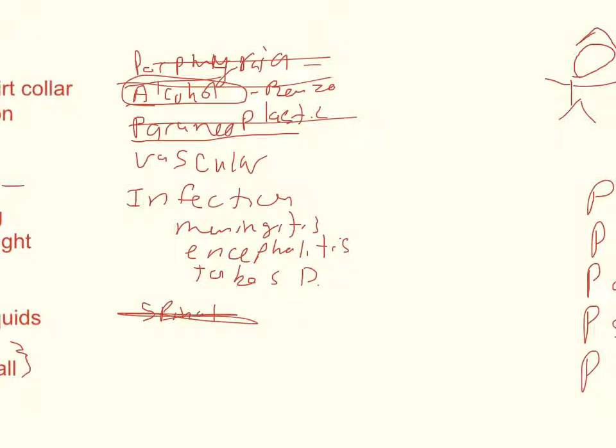So lung cancer would probably be the most likely out of all those cancers, but you could check for all of them. You could rule out paraneoplastic. Vascular, so you'd want to look for vascular things. They did do the cardiac enzymes to check for MI, and it came up negative. And then looking at infections, a spinal tap would be one of the first things you could do to check for infections, and do PCR and ELISA or whatever type of test you wanted to do for the infections.